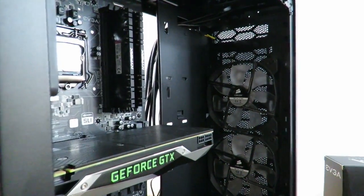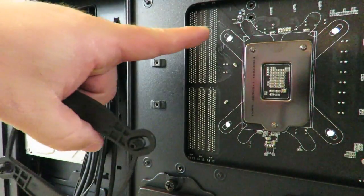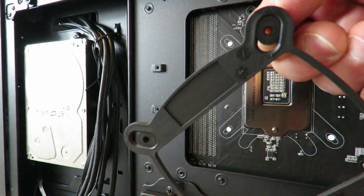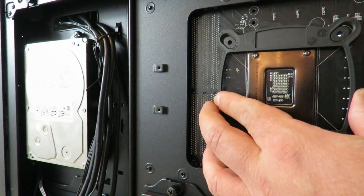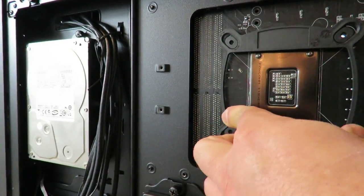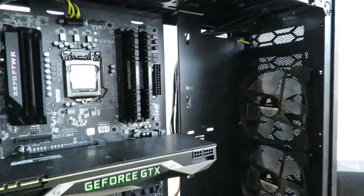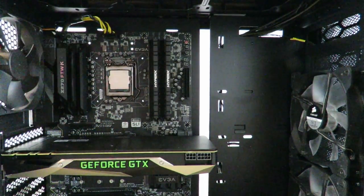So we're going to have to go around the back of the motherboard right here. Okay, and you'll see a hole right here, here, here, and here. And that's where these are going to go. You might have to move this up and down depending on how it comes from the factory, but right here, it just slips right in. Pretty simple. So now you just turn it around, and you can't see it too much, but the little holes are sticking out right there.